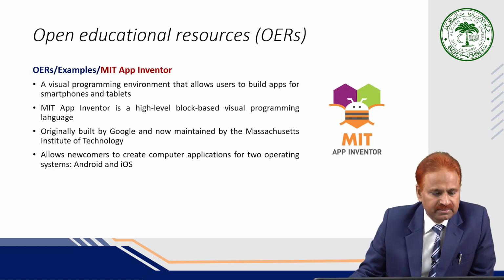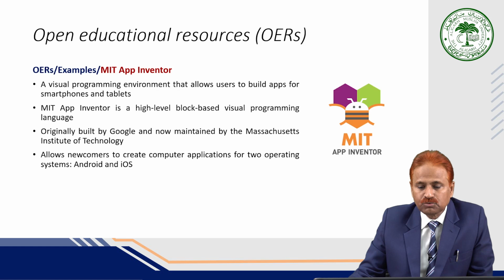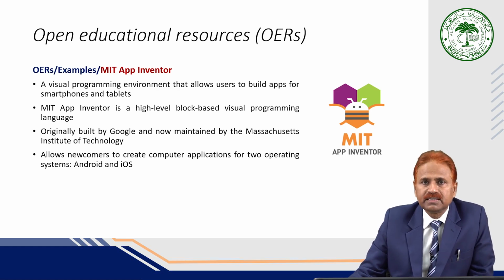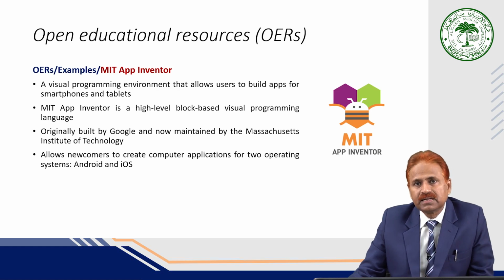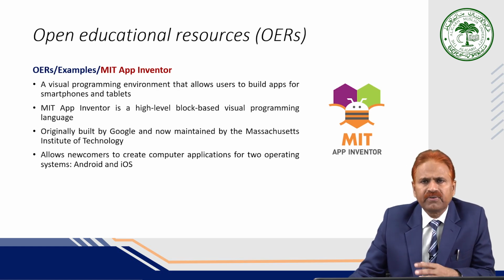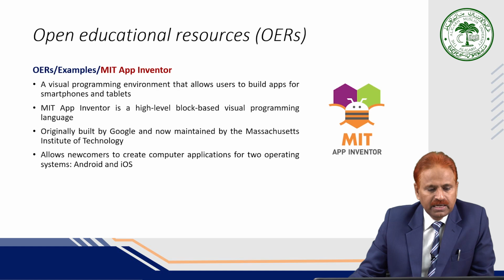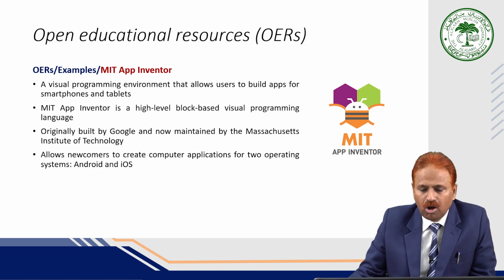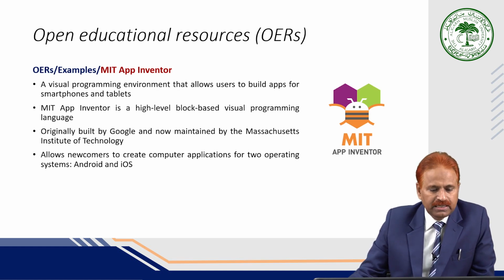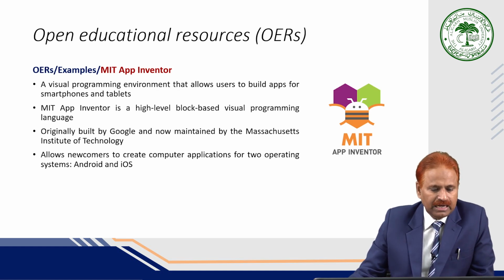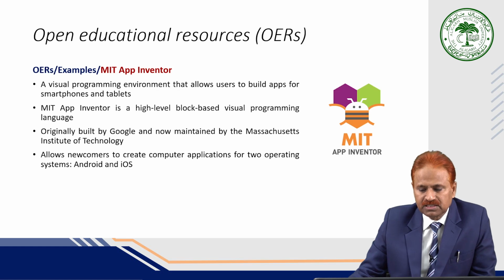MIT App Inventor, a visual programming environment that allows users to build apps for smartphones and tablets. So those who are interested in mobile programming can visit this OER, and they can find very interesting codes and helps and guides to develop mobile applications. MIT App Inventor is a high-level block-based visual programming language originally built by Google and now maintained by Massachusetts Institute of Technology. It allows newcomers to create computer applications for 2 operating systems, Android and iOS.